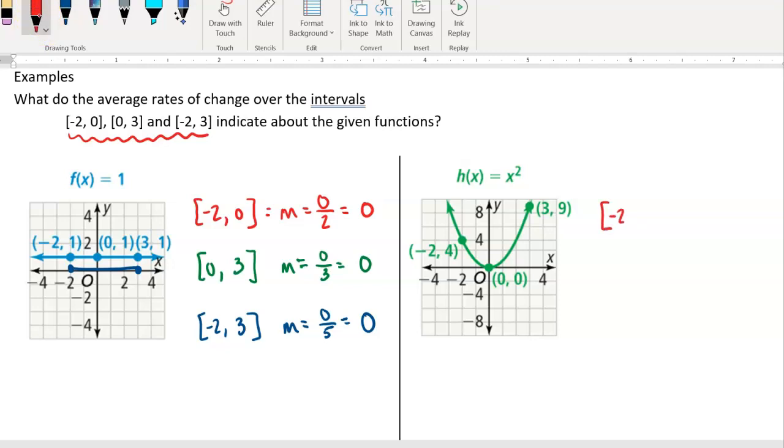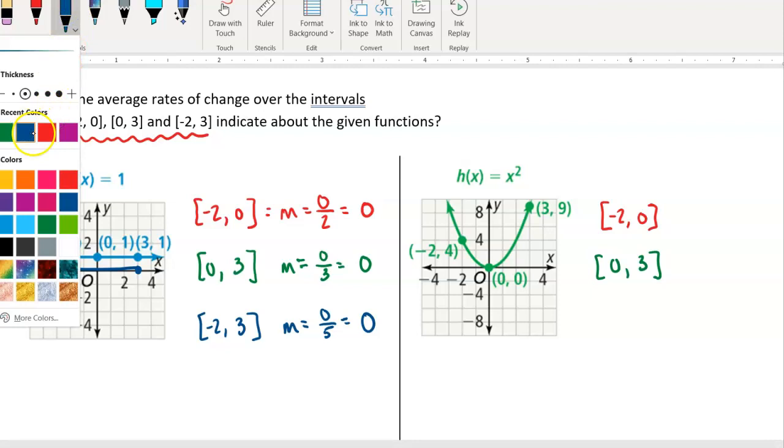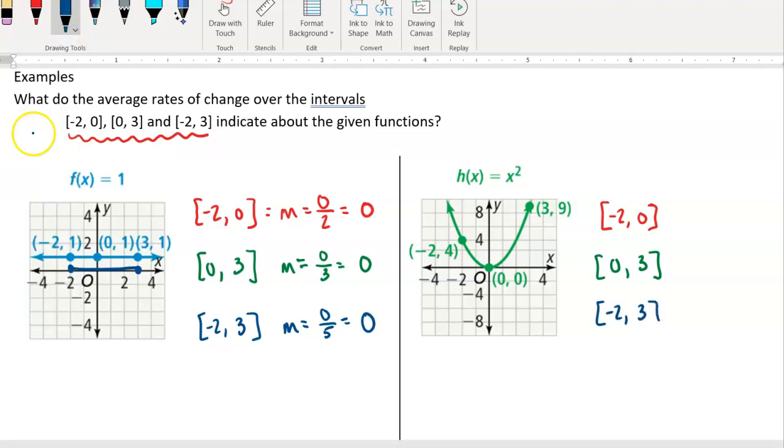So we have the same intervals, -2, 0. Be consistent with my colors here, so 0, 3, and -2, 3. So start with that first one. So from -2, 0. So here's -2, here's 0. So I want to find the average rate of change between those 2 points. Now here's where using rise over run can be really tricky, but it's still easy as long as you catch this little wrench they're trying to throw into things. Because it'd be really tempting to say, oh, it's going down 2 to the right 2. So it's -2 over 2, so my slope here would be -1.